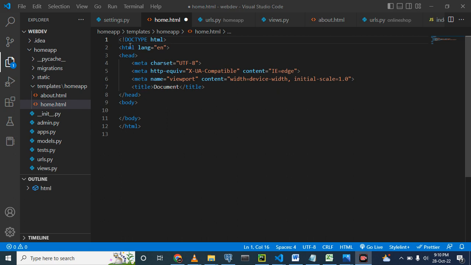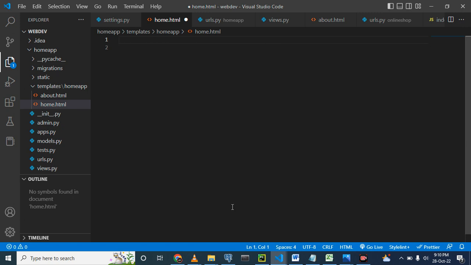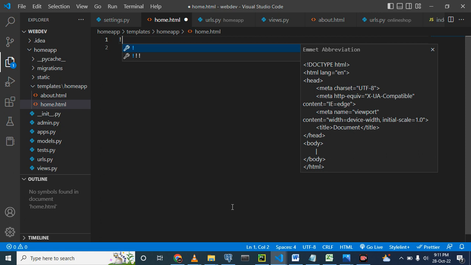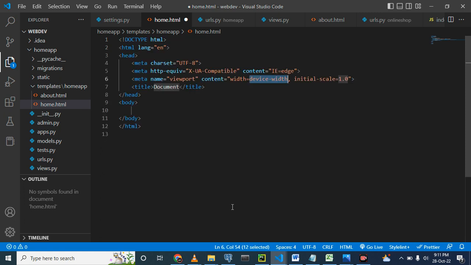Today we are going to discuss the HTML boilerplate. Before we discuss more about this, let me clear it. To start with, we want to display the HTML boilerplate, and this is how we do it. We press Shift, exclamation mark, then we hit either the Tab key or the Enter key. Either can do. I want to use the Enter key and we get this boilerplate. This is called the HTML boilerplate.